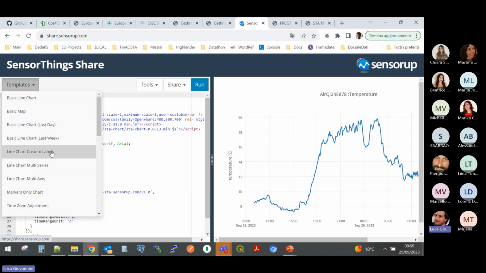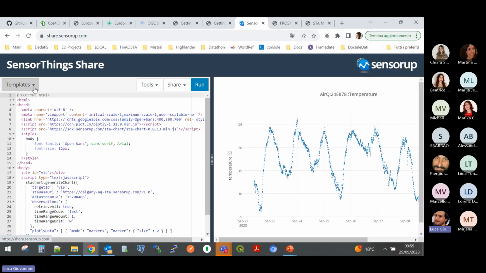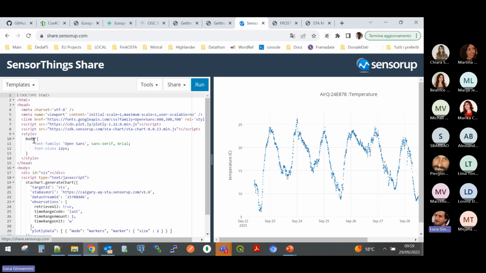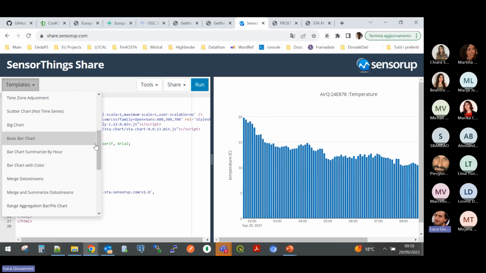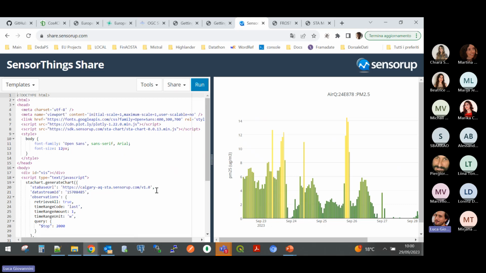For example, I don't know, I didn't check all of them, but they seem to me quite nice. This is not working. No, it works. There was also a histogram, a basic bar chart, and an advanced one. This one. Yes. So they are also rather advanced, and they're all based on SDA data, and they are all open. You can see they're all open to reuse as is.